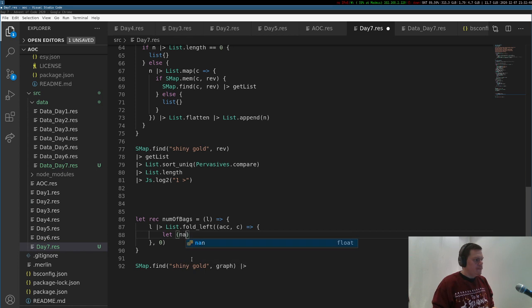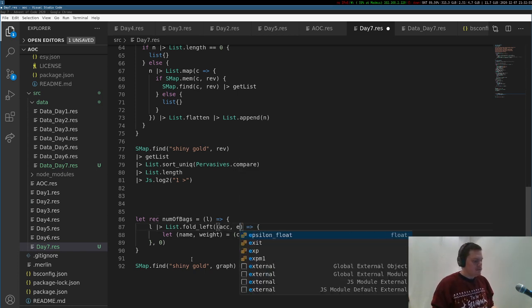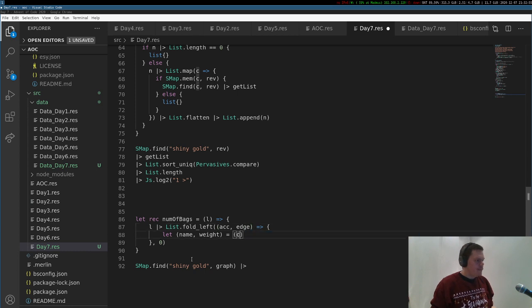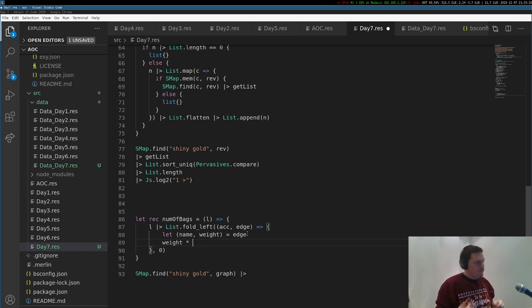Let name, weight is equal to C, so this is the edge. Okay, so we'll get the name and the weight from the edge, right? So what we want to return is the weight times, I mean, the weight of this edge times whatever number of bags these are.